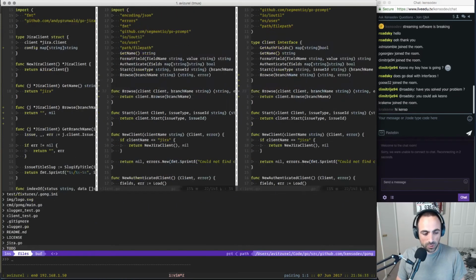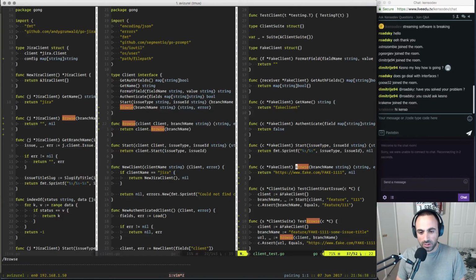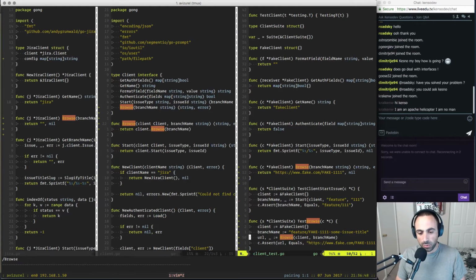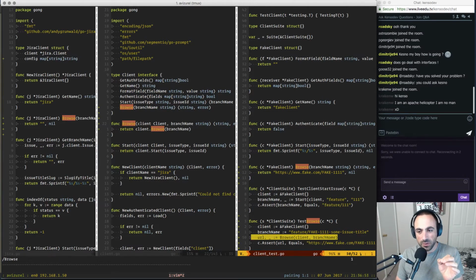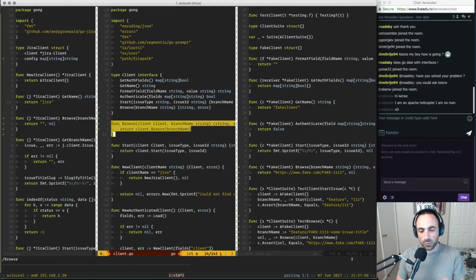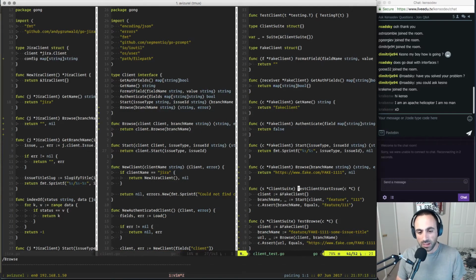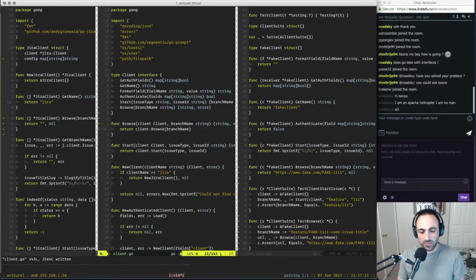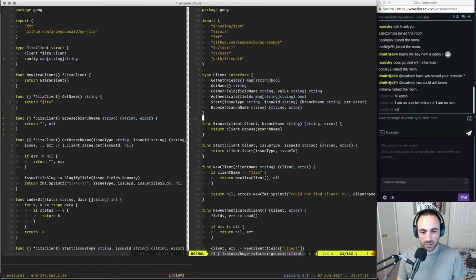So in our test suite, if we go to client-test.go, then when we do the browse here, this is the browse method on our fake client. And then we test the browse method here on the client, and we pass in the client, which is the fake client. So this test is only testing that we are calling the correct method on the generic client, because this browse could also be calling start. You know what I'm saying? So this is testing interaction. We're not yet testing the implementation, because implementation is a different test. We didn't do it yet, so now we're going to do it.